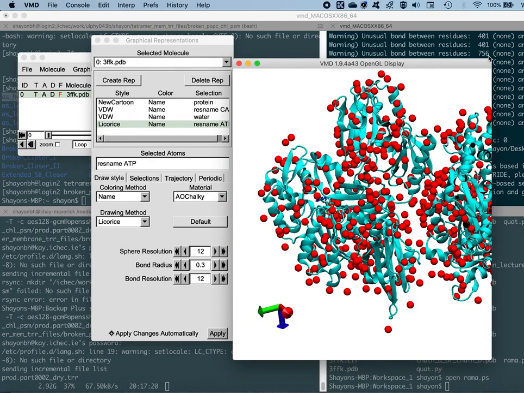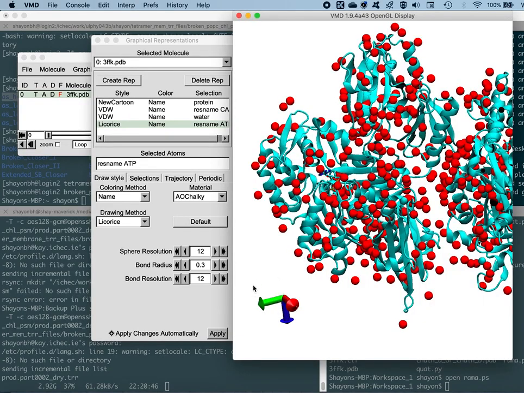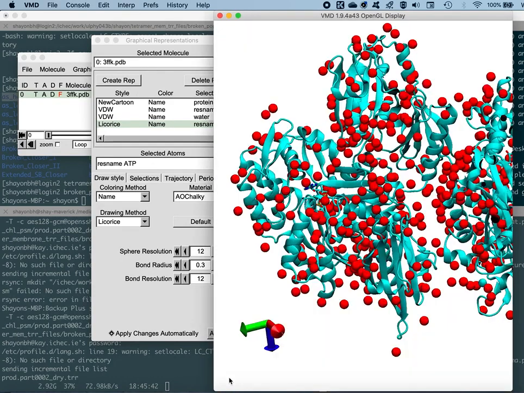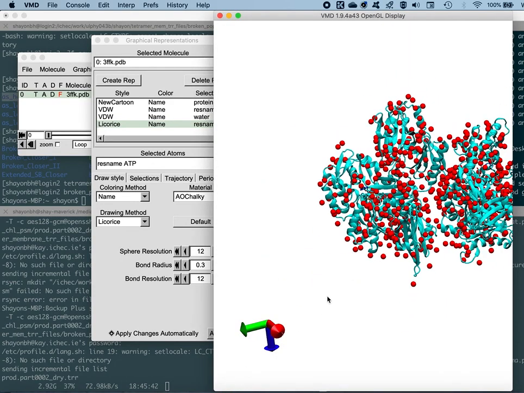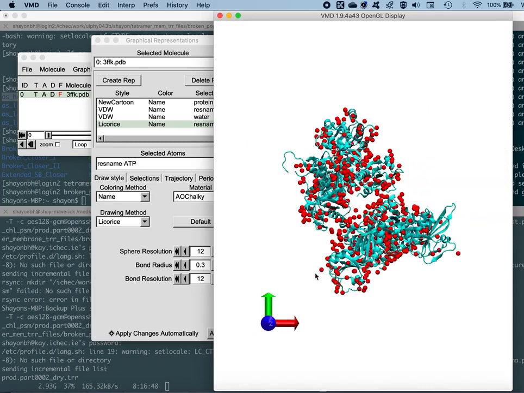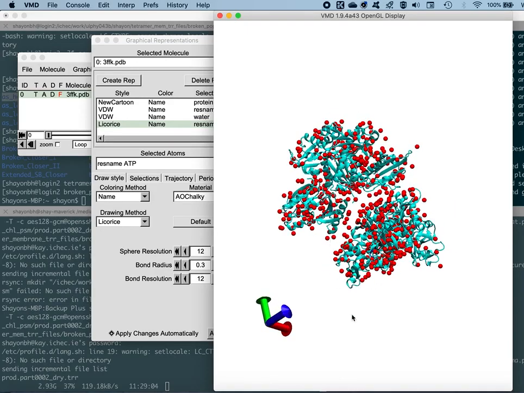All right. So I'm just going to make this a little bit bigger to visualize properly. Another thing is a shortcut for when your molecule is out of focus, suppose you have zoomed into it or translated it enough. What you can do is on your keyboard, just type plus, and it will bring the molecule back again to the center of the display.